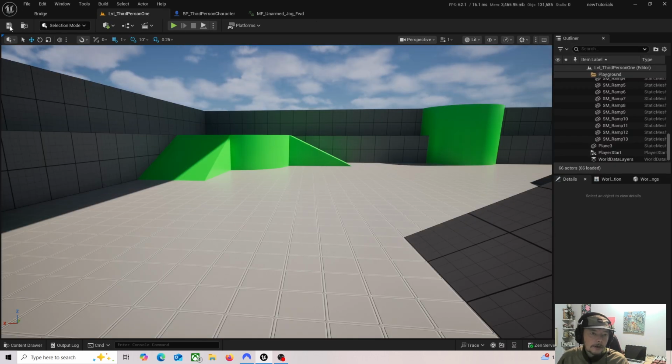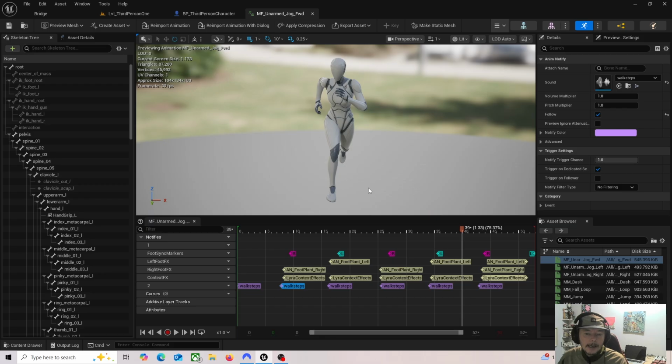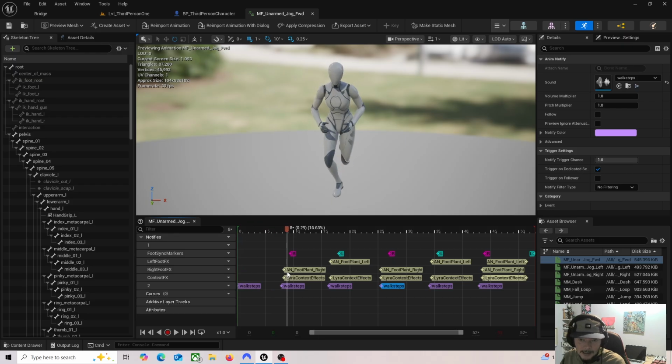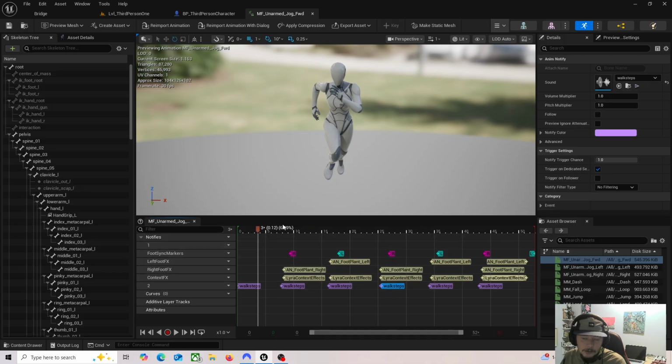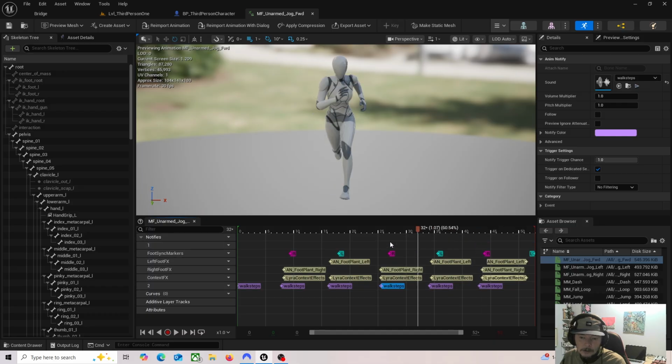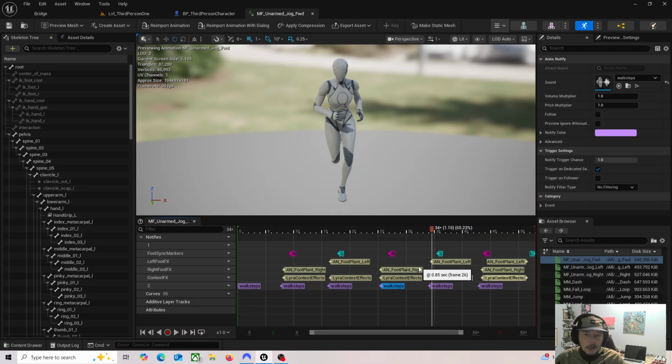It's important to try to understand where you're going to put your sounds as well. For example, these walk steps, I've put them in the player animation, but you could play the sound on some kind of line trace coming from the feet. So every time the foot touched the floor, it would play a sound, rather than having to put the sound in every single animation. There's a lot of different ways of doing things in Unreal Engine. You've just got to find the way that best works for you.